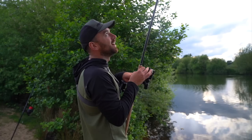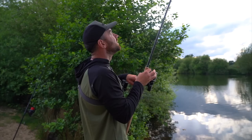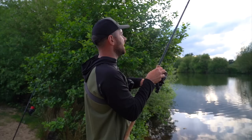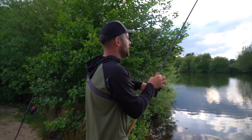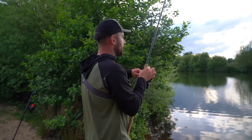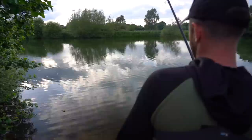Loads of adrenaline, but he is coming much freer now. So it's always good to get the first bite. I always say the first bite is the most important one, because you know your spot's working, your rigs are working, and then you've got something to work on. So what we'll do is we'll get this one in, we'll have a look at what we caught it on, because I've gone for two different tactics, and there is a reason behind that, which I'll talk you through in a moment. But for now, I need to concentrate on getting this one in the net.